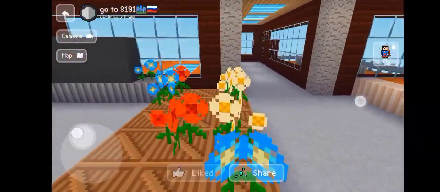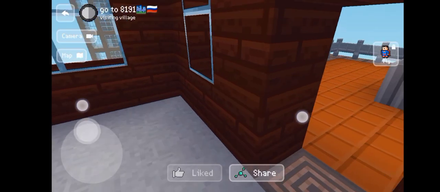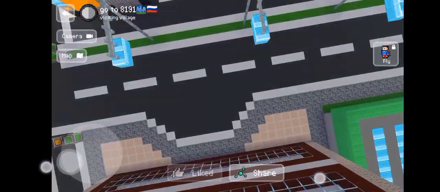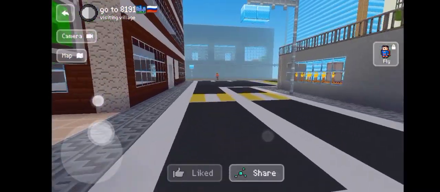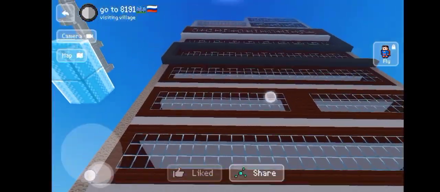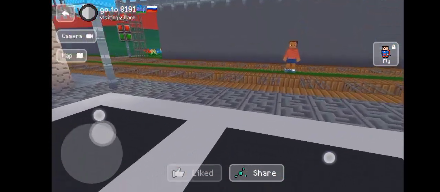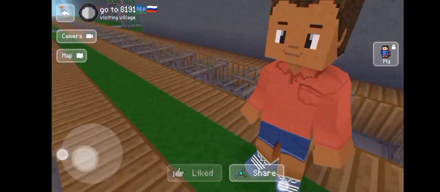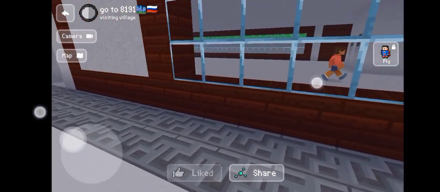So, first of all, what can I do here? There's a fly button, but it's locked. Okay, oof, I died. Never mind. We're in a city right now since we exit from the building. Okay, oh, that's the entrance of the building. That's cool. And there's another villager staying there. We can call him a human because it's a human block.